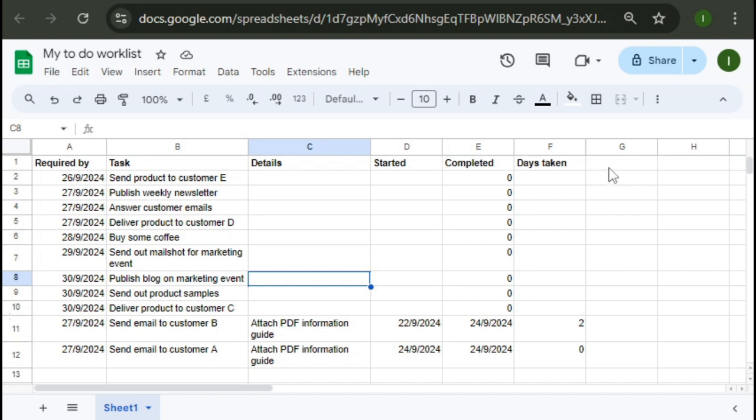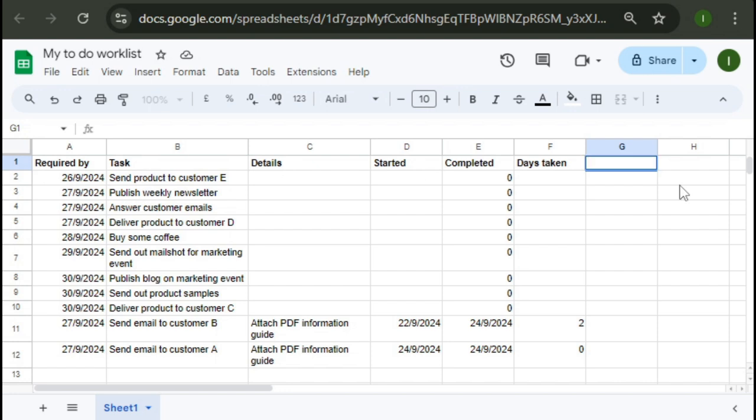So for example, I can add a new column here in column G, which is the difference in the number of days compared with the actual target date. For example, the target date for this task, which is to send the product to customer E, is 26th of September 2024.